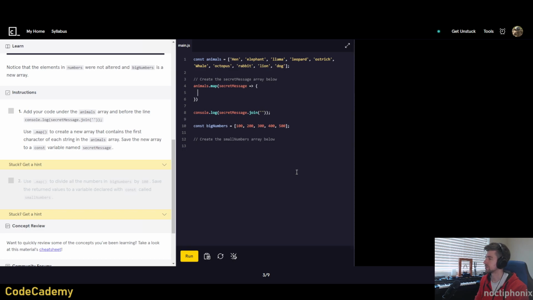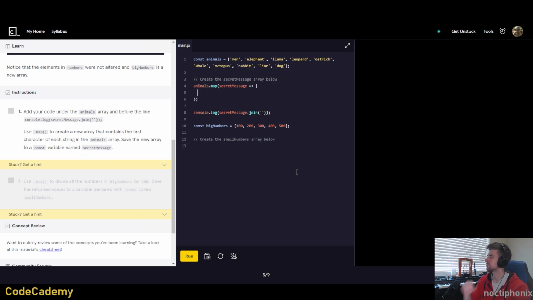And then this is for each animal, only use its first letter. So we need to have it access the length of 1, right? Like if we put in a dot length, or the first index, right?